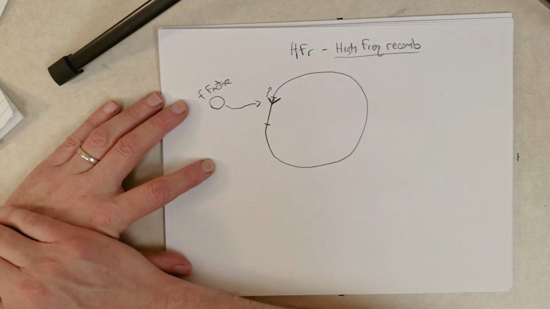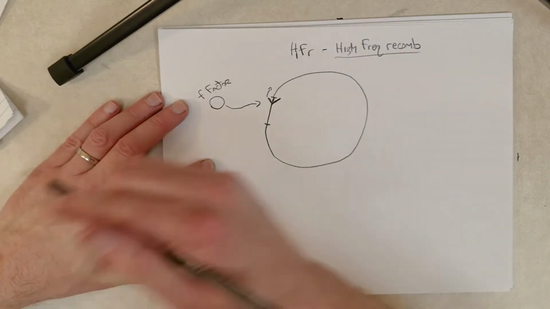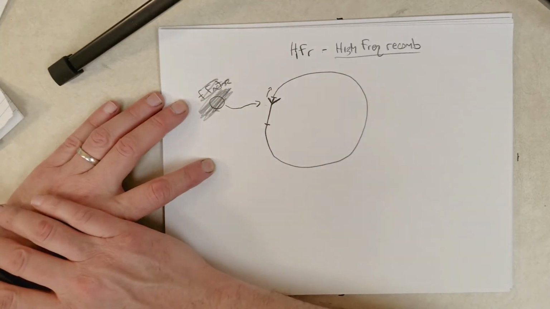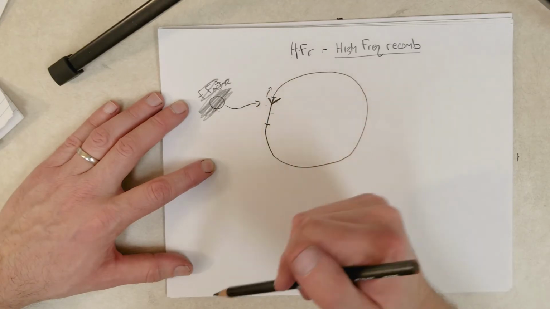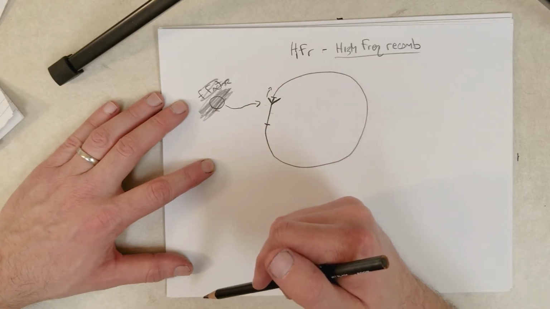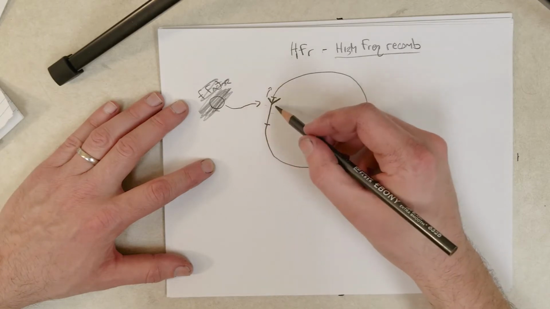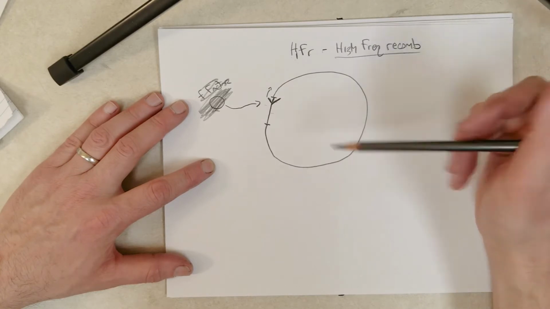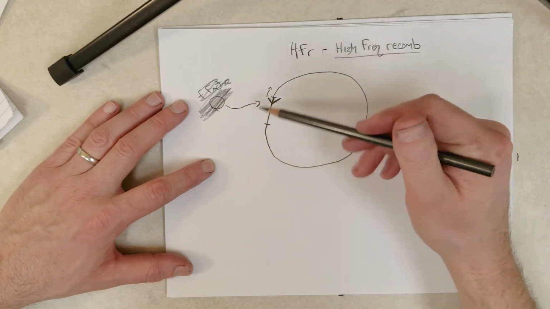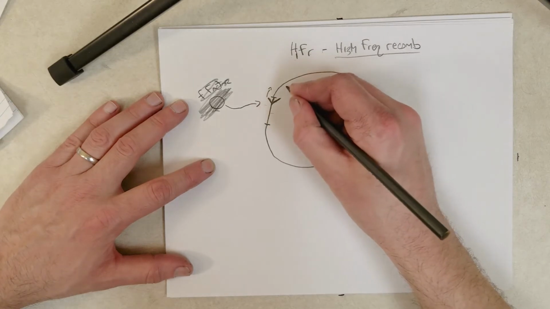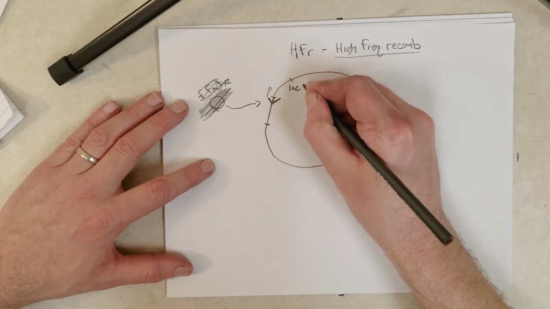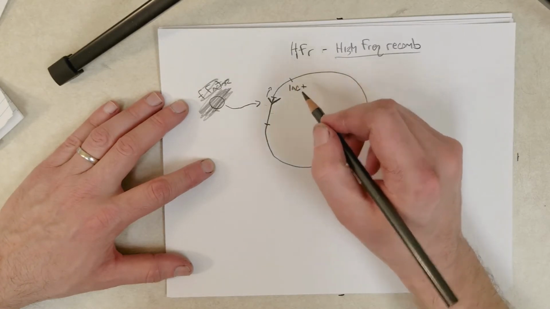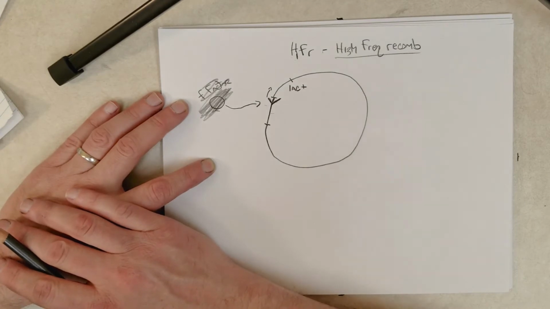Now, once this happens, the F factor is no longer free in the cytoplasm of the bacterium. It's integrated into the chromosome of the bacterial cell. When that happens, now it is an Hfr cell. And like I said, the F factor could integrate in any number of areas. And let's say it integrates in a way that we're near this gene called lac, and this gene has the lac plus allele there.